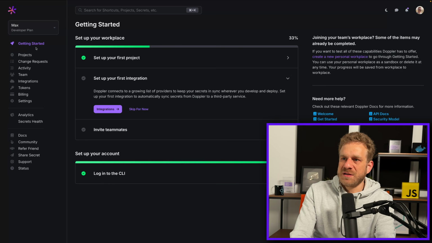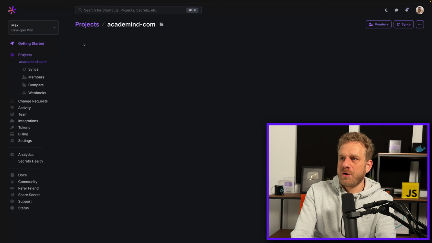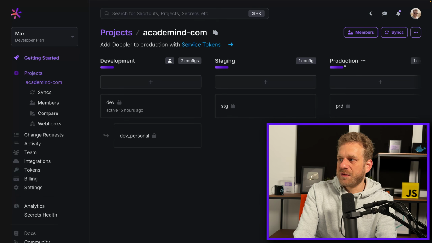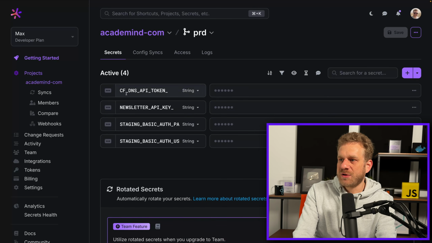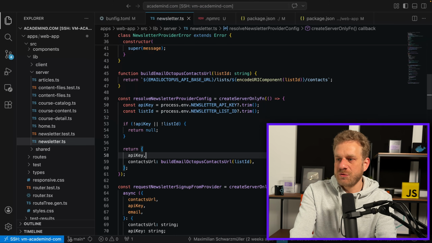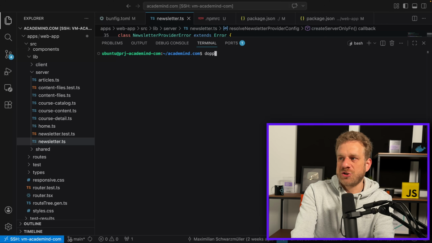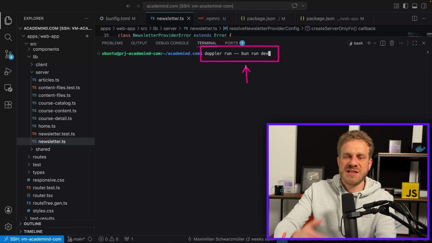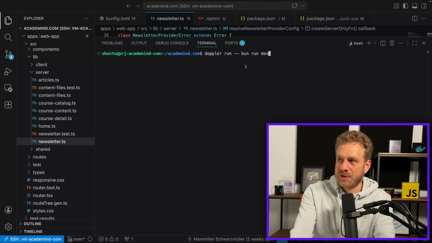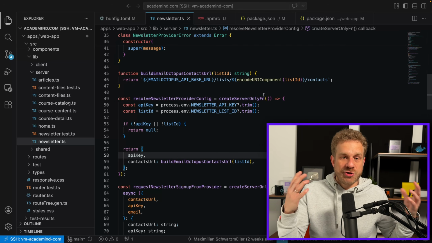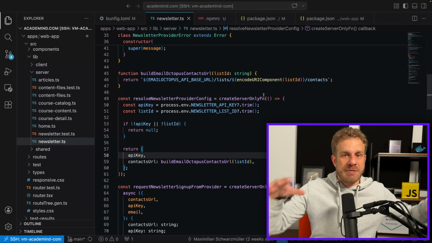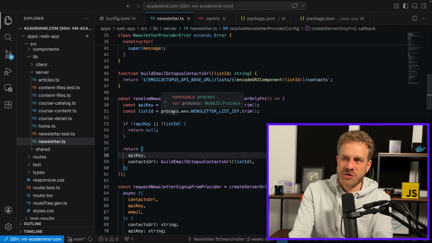So I, for example, set up a project here in Doppler for my website. In there, you can have different environments, and for each environment, you can define various secrets, store the secret values there, and then you can pull them in by using the Doppler CLI, which you need to install. Then you can run doppler run, and then your development server, and that will inject those secrets just in time to make them available. So that is how you can make sure that they're not lying around on your system, in your project, or anywhere else.